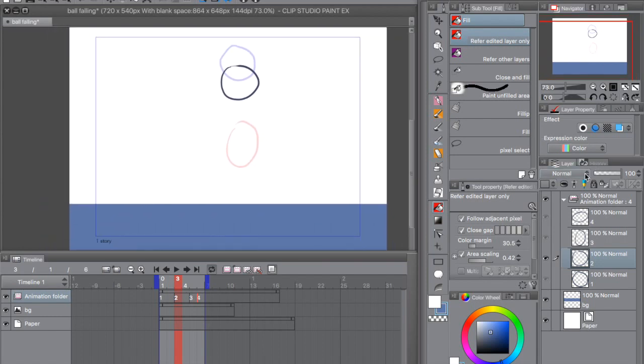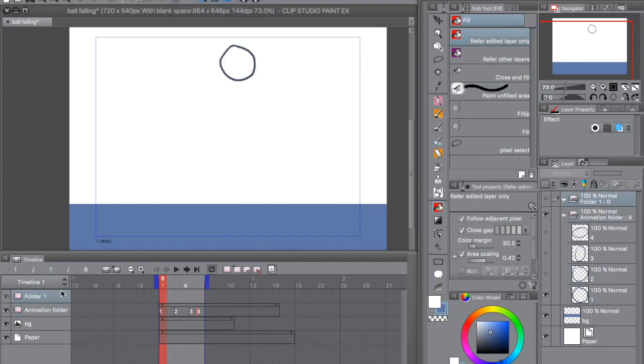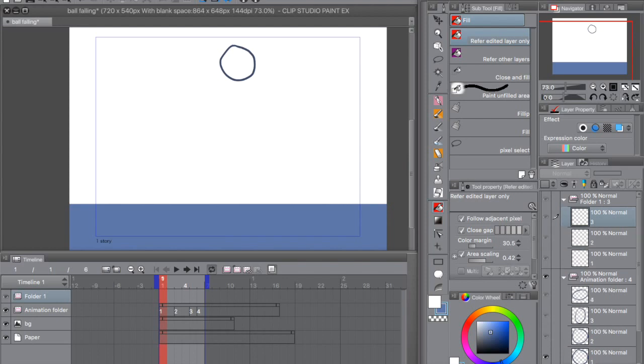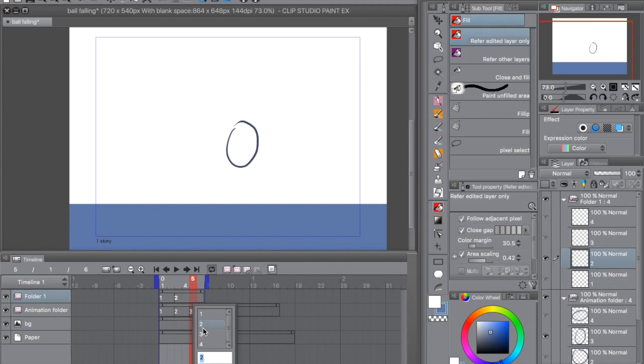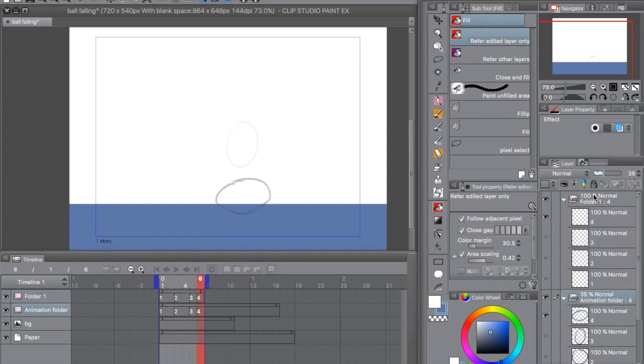So now I'm getting into actually refining my rough animation, and one way to do it is to make a new animation folder, and then you'd have to basically recreate and reassign all the layers to the timeline again, as you did for your rough one. So here I just did it real quickly. Oh, by the way, it works in a hierarchical system, the same as for regular drawing or folders. Folders on top of the timeline go over the things on the bottom.